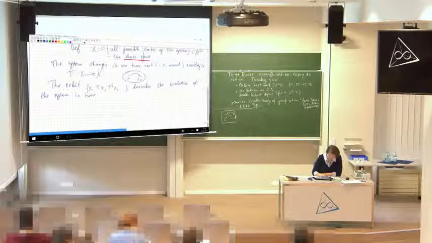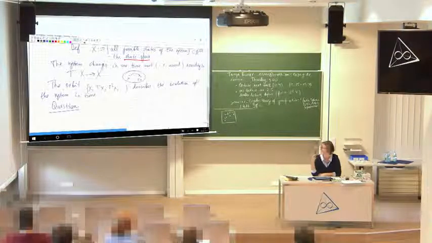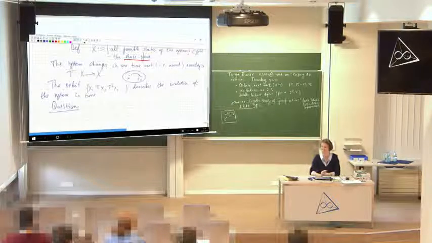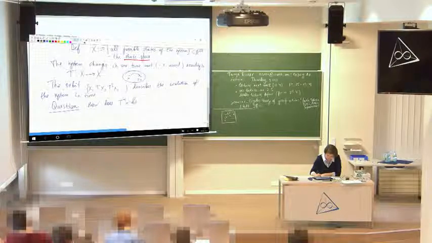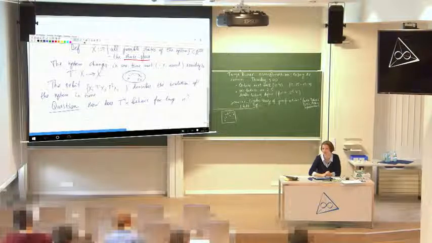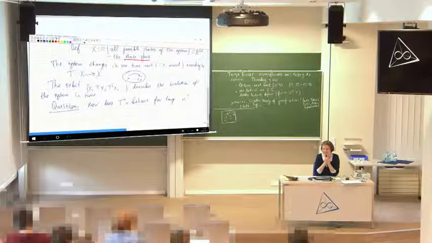So, what can one ask? What would one like to know? Are they periodic? For example, yes. So, exactly, what happens with the system? What is the orbit? Is it periodic? Where is the orbit in time? So, how does T^n x behave for large n? Please ask me questions during the lecture. Of course, you can also ask after, but maybe it's quicker if you ask during.